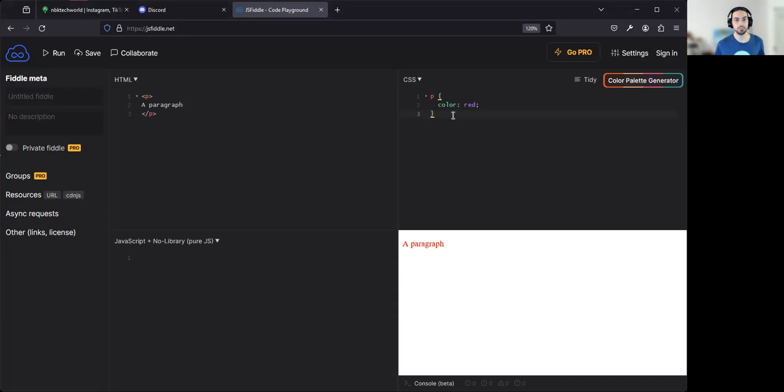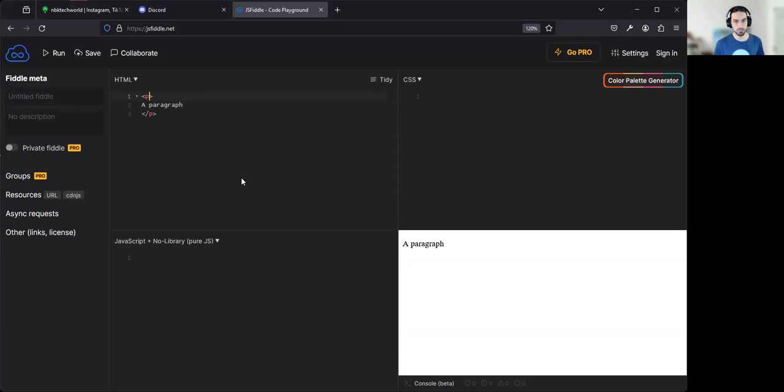That's cool, but how can we do this with JavaScript? So let me show you. First of all, in JavaScript, you gotta always target the element you wanna manipulate. So the paragraph, that's what we want to manipulate. Now we need a way to find this element in the whole document. Remember, I'm doing things very simple here. There's only one element, but an actual real page has many elements, some of them nested inside others, and so on. So I need some kind of identifier to find this.